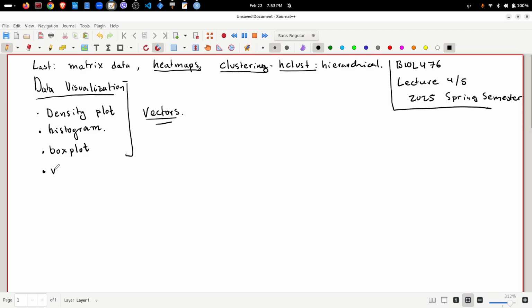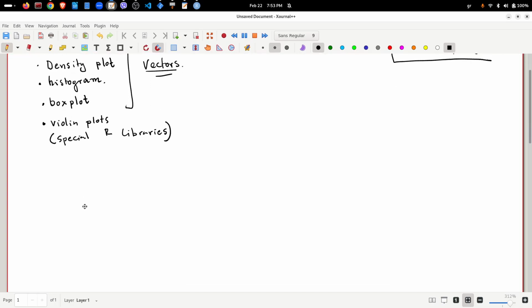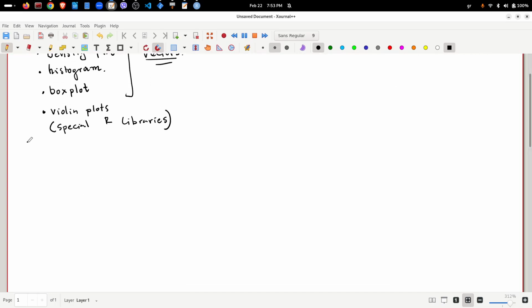We will also see the violin plots using some special R libraries. Okay, let's start. The histogram is the simplest of all these plots, so let's start with the histogram.